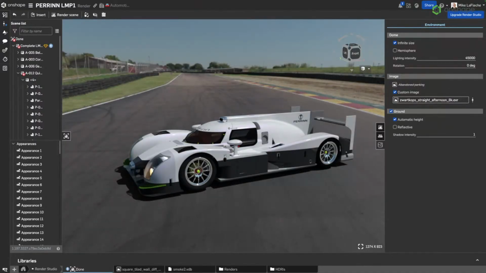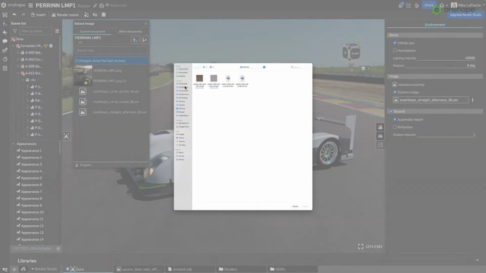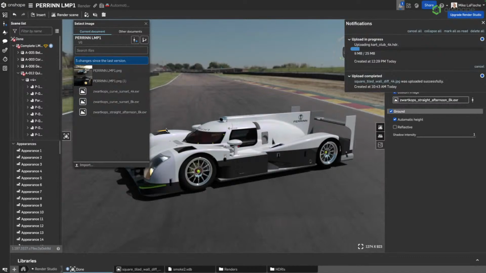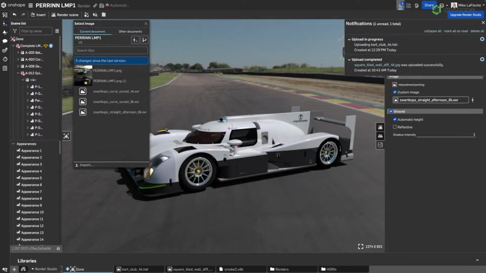You can see we get our other image back again. I'm going to click that right here. Just click the image, and you can upload by choosing the import option. There's the cart club, and now it's importing that HDR image right in here.